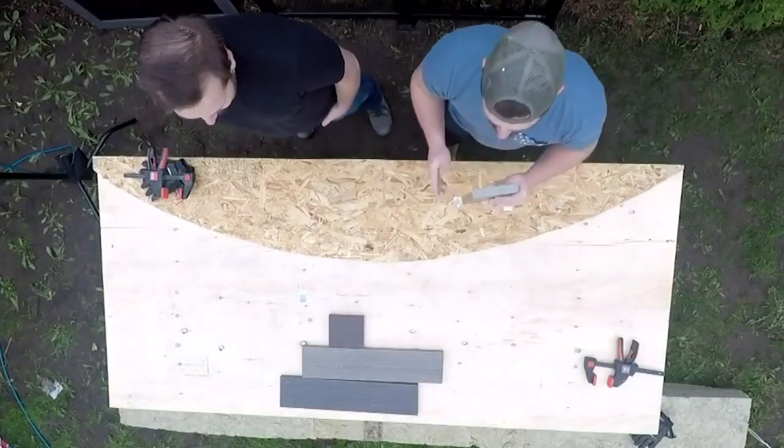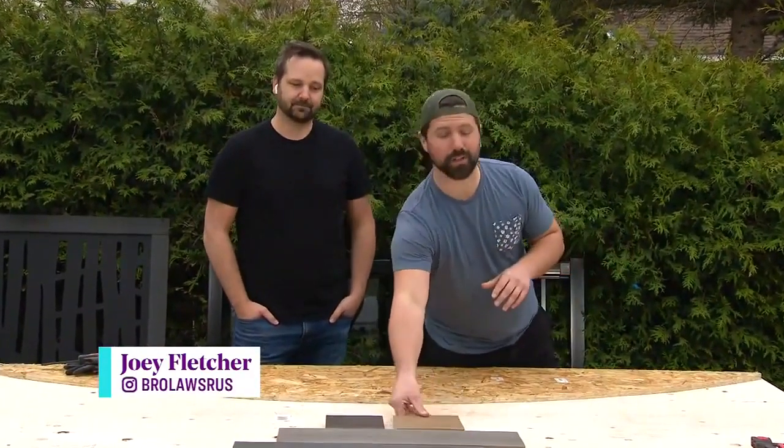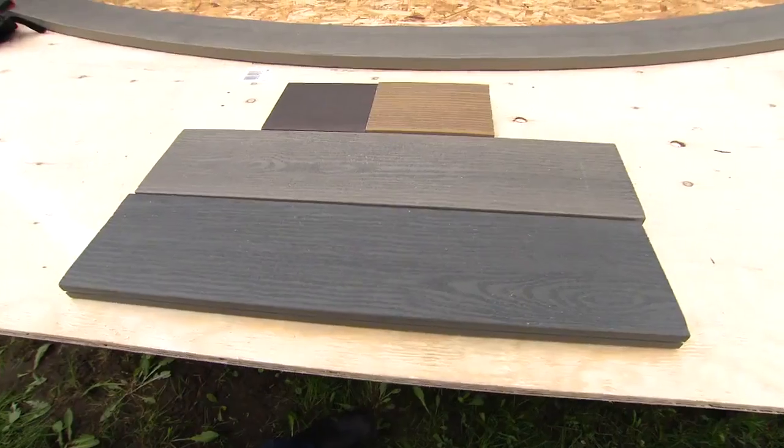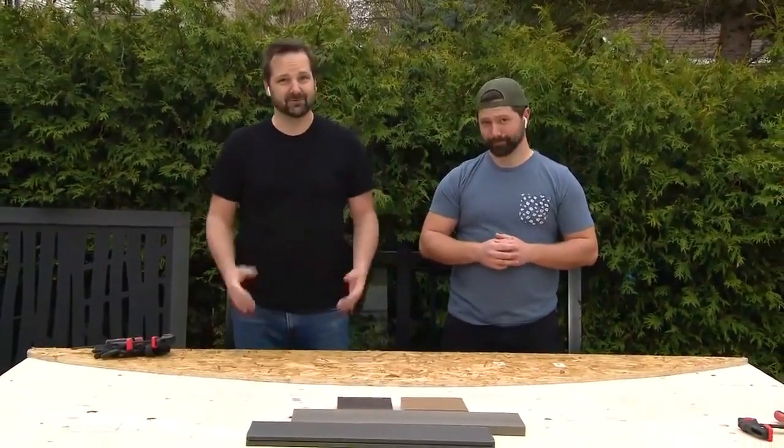Yeah, so this is Clubhouse PVC decking. This is one that we like to use, and it has a ton of advantages over lumber. You've got a bunch of different colors that you can choose from. It's never going to crack, twist, split, or fade, and it's made from recycled material, so we can actually take our scraps back to their plant, and they can grind it up so they can reuse it again. Yeah, and one of the best parts is where your old wood deck would only last about 10 to 15 years, these composites and PVCs come with 25-year to lifetime warranties now.